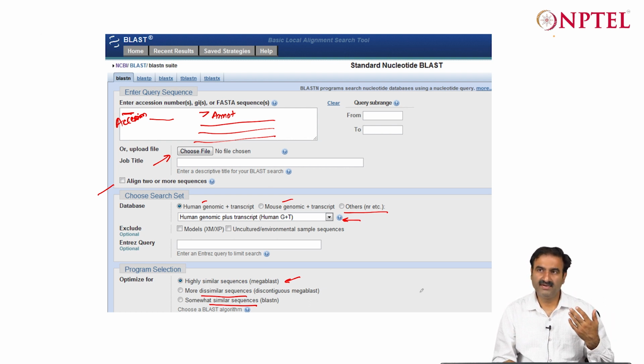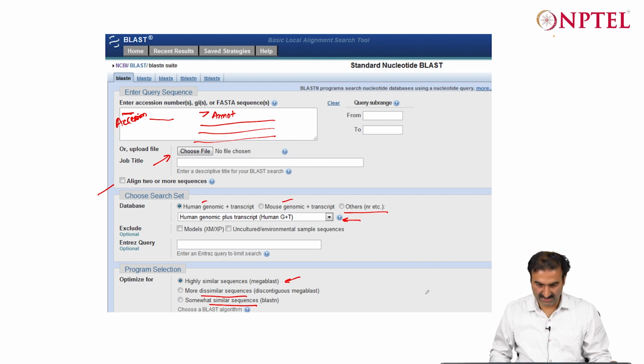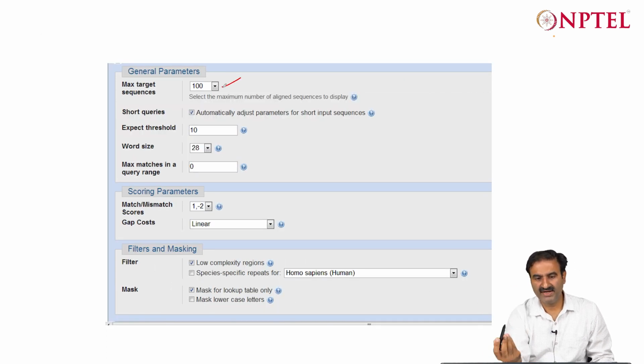BLOSUM 62 is good for proteins that are about 62% identical, BLOSUM 90 for more than 90% identical proteins, and BLOSUM 30 for less than 30% identical proteins. So BLOSUM 30 could be used for very low sequence identity options.